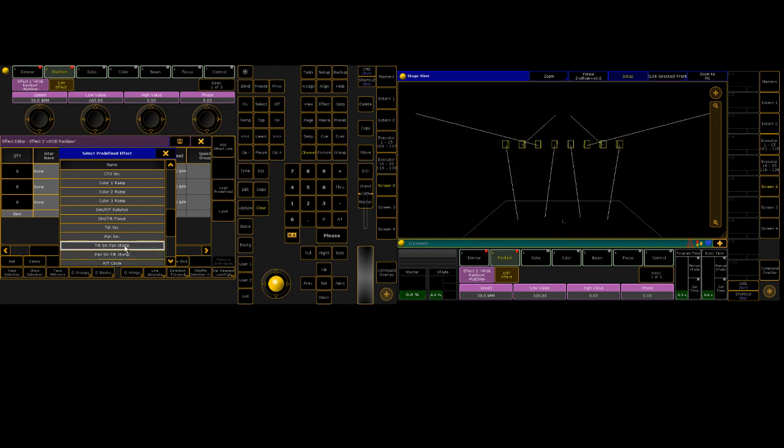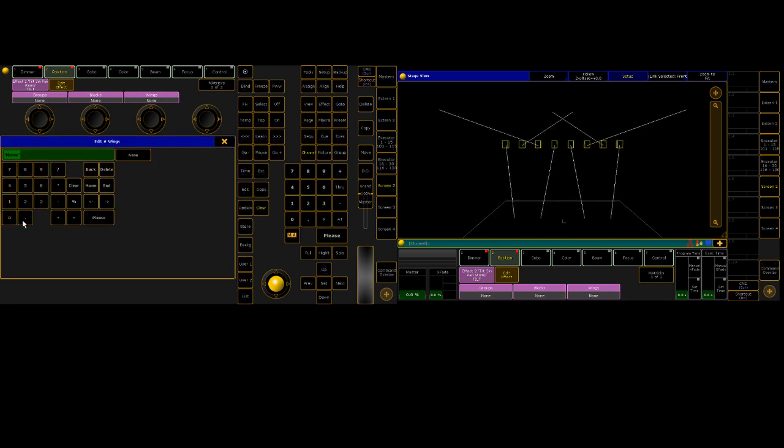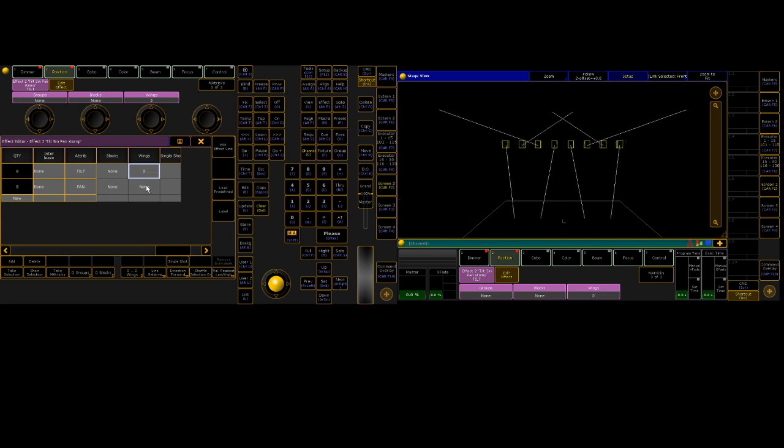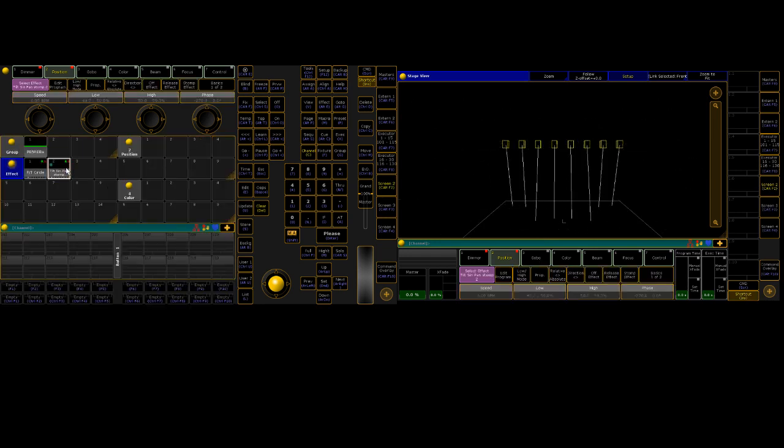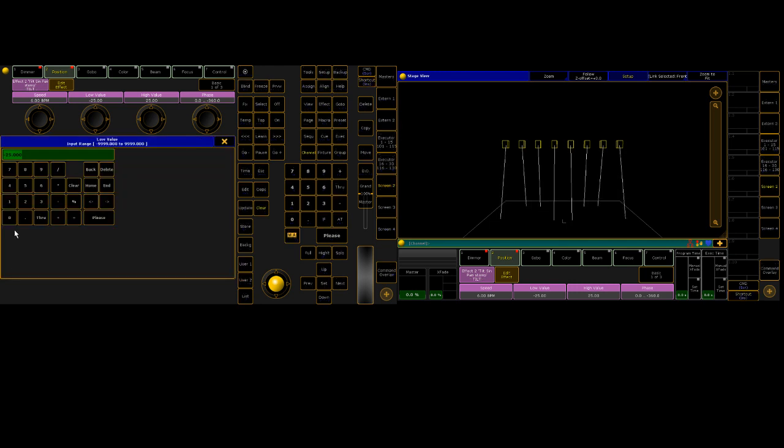And we'll do a tilt and pan stomp. This one's good. I usually do wings of 2. Yeah, so we can do this one. But right now, see how there's not much tilt, basically. What you want to do is go to low value, go to 0 or -10. Don't want to go too far backwards, and then you're going to change this to probably 120 like the other one.